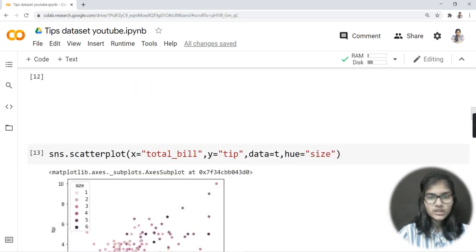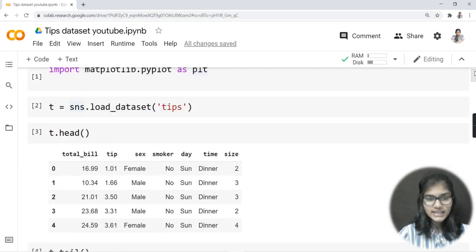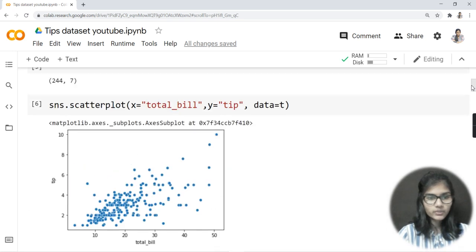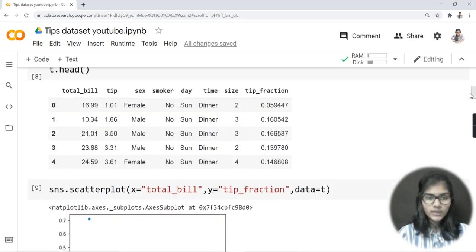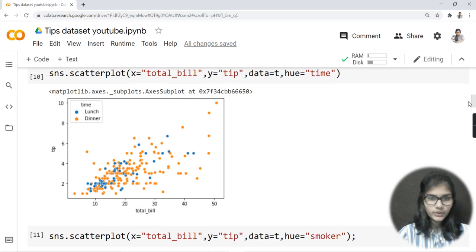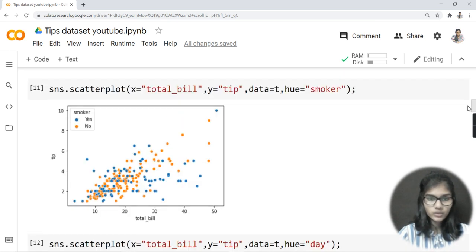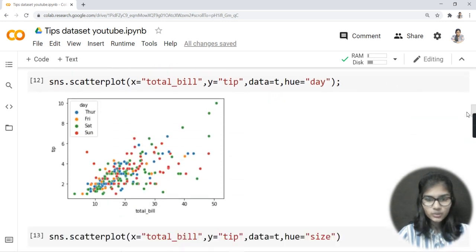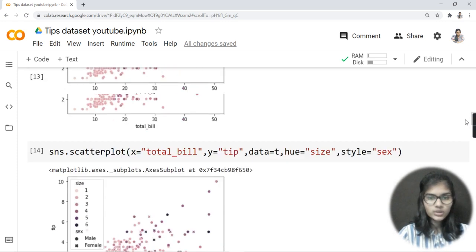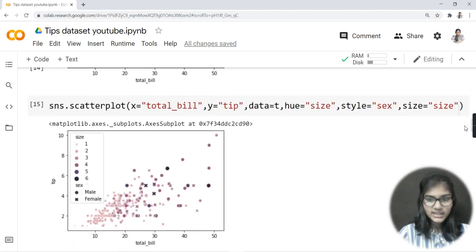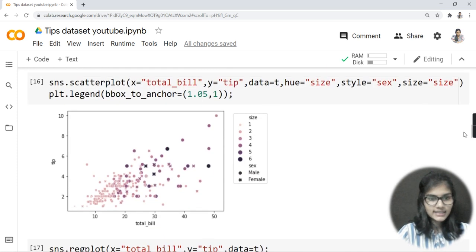Now what I would do is show you all of the plots which we have made till now. So these were the plots. First one was the scatter plot which we saw in the very first video, and then I introduced you to some parameters. First was hue, then size, then style, and all those things.